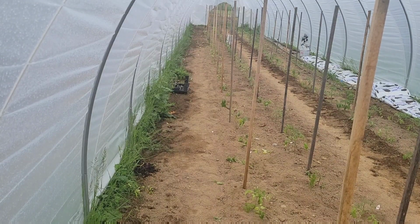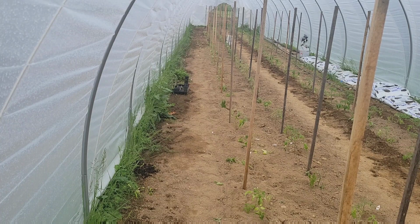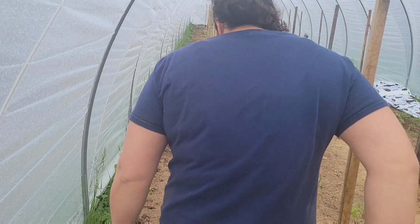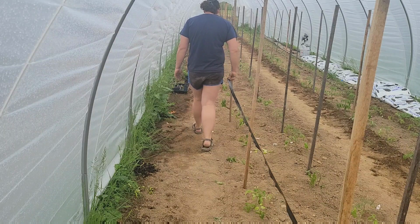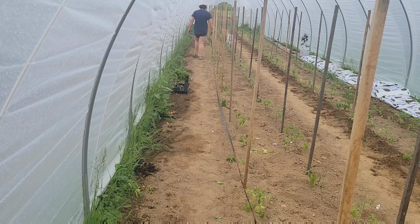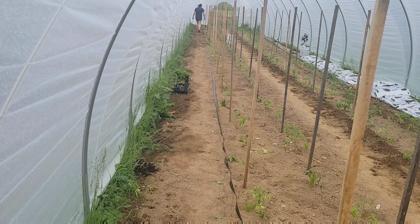So we'll move you around and let you watch what we're doing here. We work this pretty simple. I will hand this off to Tiffany, and she will pull the tape, not the end, and I will just hold this in my hands, and she'll make her way down through there, keeping it fairly close to the plants so we can get this drip going on these. As soon as we get back up to the house, we'll turn this on. And yeah, a drip tape layer would make it easier. You can do this one person, because I have. I've done this by myself. You just rig something up to hold this, a hoe handle, whatever you want.